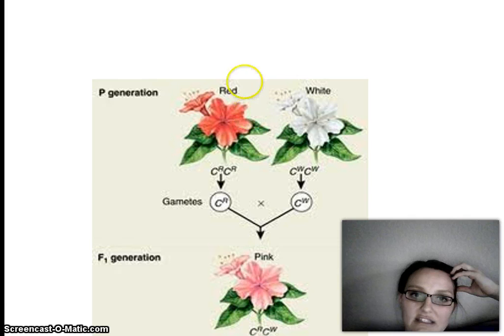Okay, we mix the genes and the F1, the filial 1 generation, they all come out pink, 100% come out pink. And this is great for the F1 generation, so every time you want to get pink flowers, we know that people who own nurseries for trees and flowers and plants know how to breed a pink plant every single time if they operate with incomplete dominance. Not every plant does that.